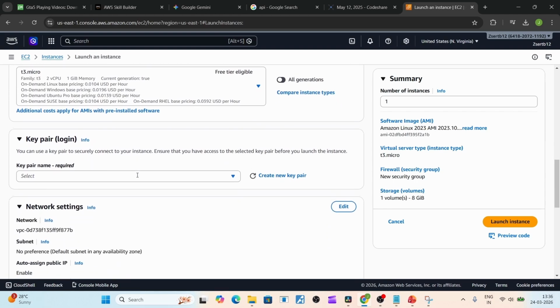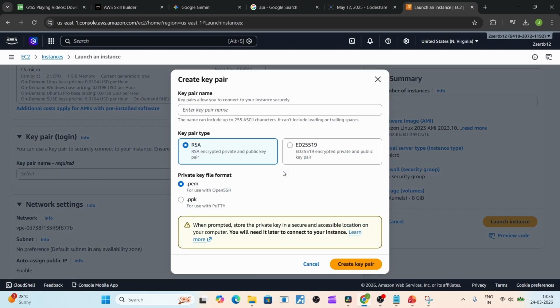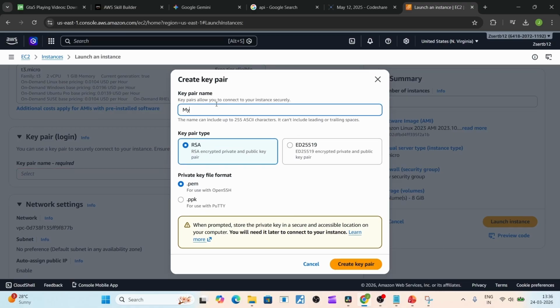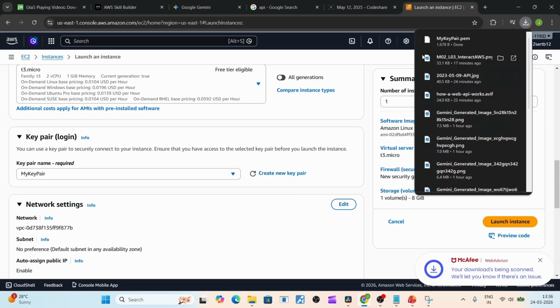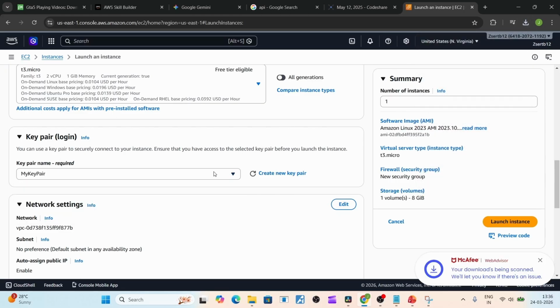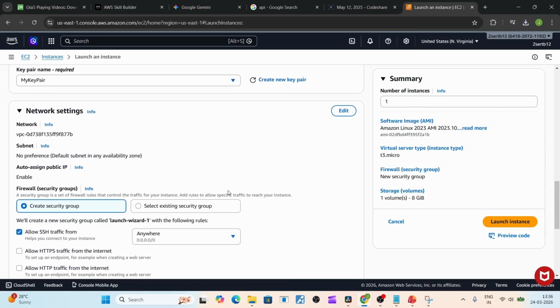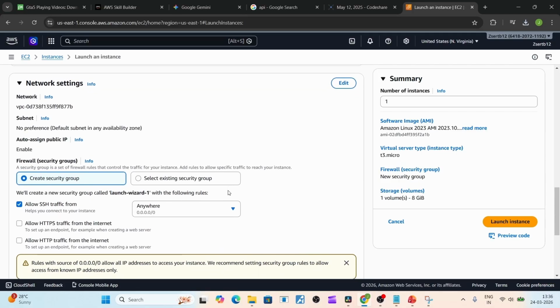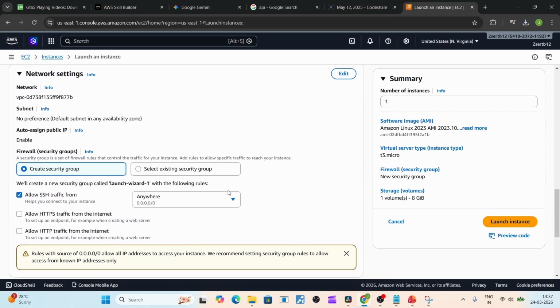The next thing we choose is the key pair, and this is related to how we are logging into an EC2 instance. A key pair refers to a pair of keys, specifically a public key which is going to be injected into the EC2 instance and a private key which we will keep. We can create that key pair right here, and I am gonna go ahead and choose a key that we have already established. The next step is choosing the network settings.